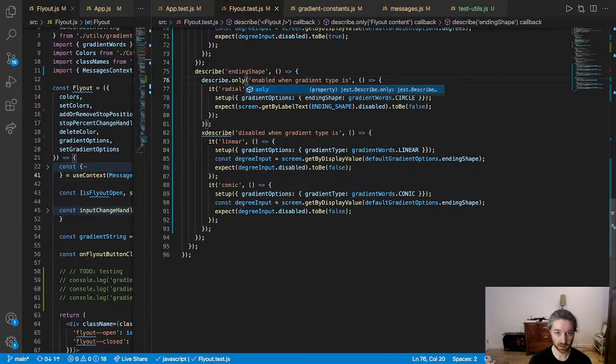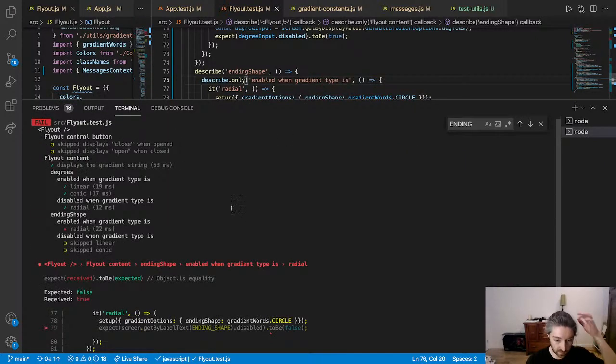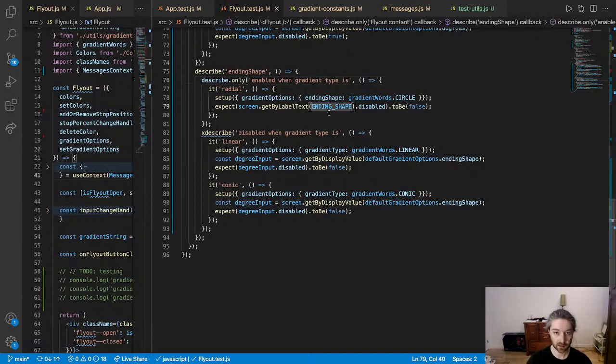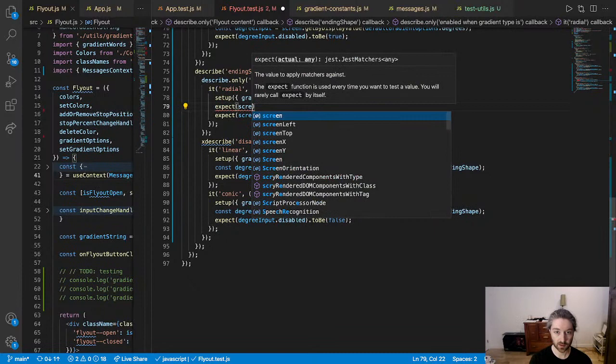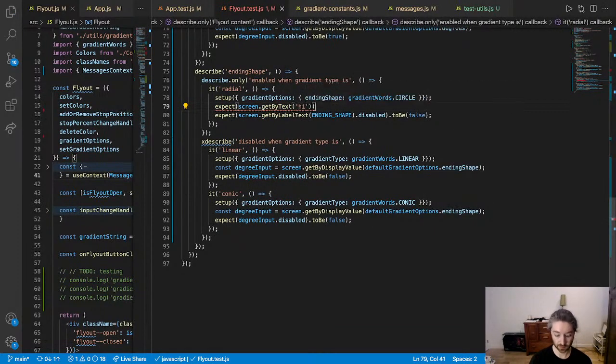Describe only. Okay. Let's do expect screen get by text so we can see something.